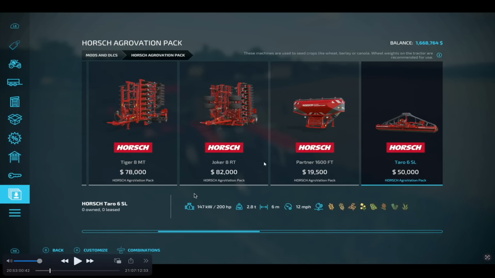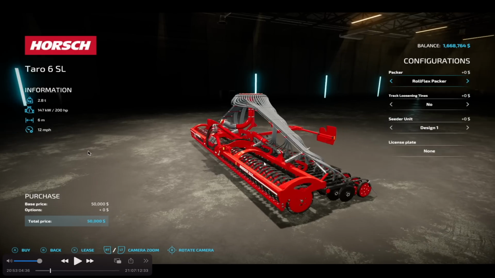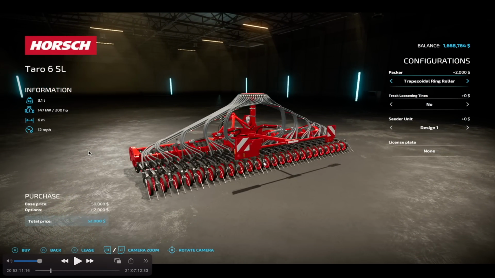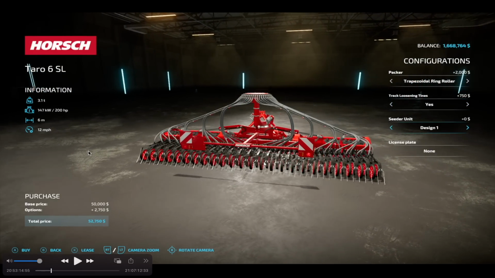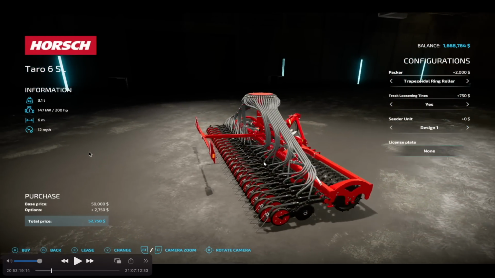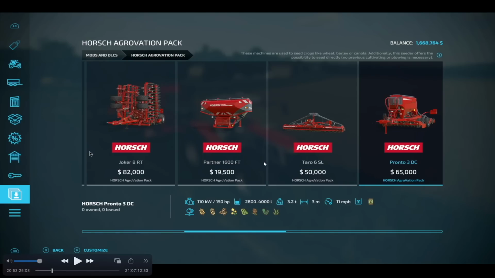Next is the Horsch Taro 6SL. These machines are used to seed crops like wheat, barley, or canola. So this is going to be a seeder for us. Let's jump in and take a look at it. 200 horsepower, 6 meters at 12 miles an hour. And then we have a lot of customization options in this. Again, you could just see the sheer detail of everything going on with this. We have the trapezoidal ring roller on there, track loosening tines, we have seeding unit designs, and of course we have the license plate. License plate does not come standard on this, so heads up there.